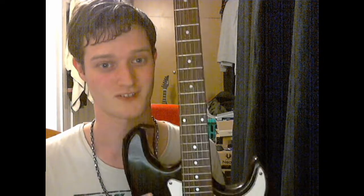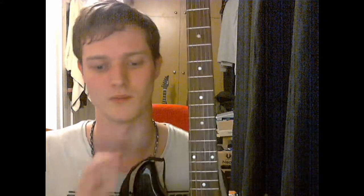So first things first, I had to change the strings. I just cut them and chucked them because they were really, really rusty. I got new strings, and they are the cheapest set I could find on eBay. It was £2.50, and they sound fine. Obviously not as good as other ones. I've got a pack of Elixir OptiWeb strings, which is going to be going on one of my other guitars when I change the pickups on that one, because I've got some other pickups from the same manufacturer which are going to go in it.